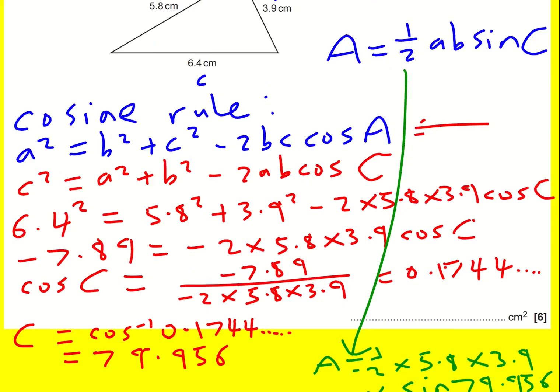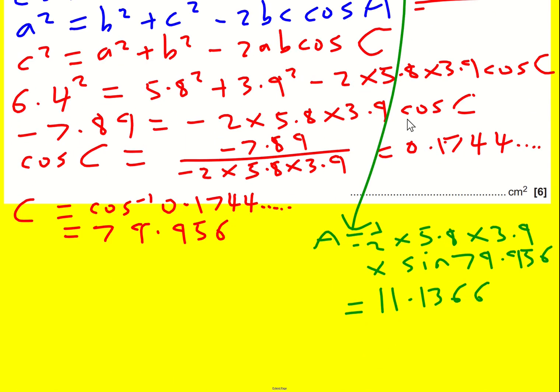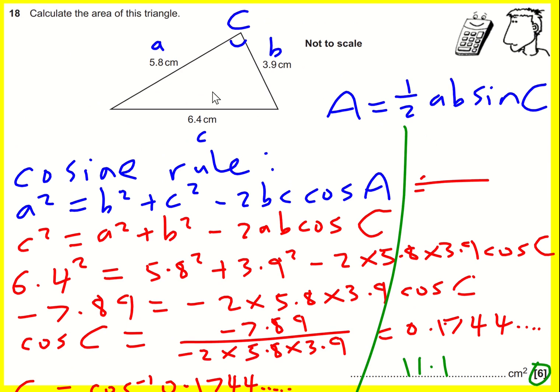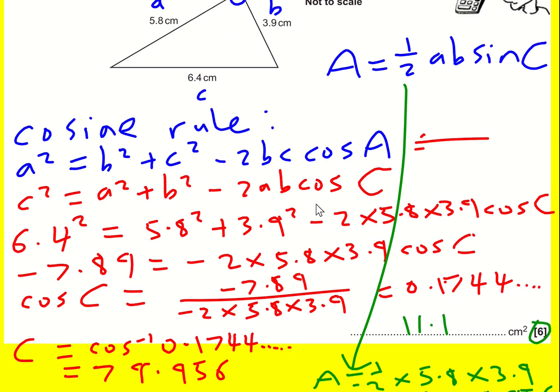And you typically would round this to 2 or 3 significant figures, because the numbers have been given to 2 significant figures. So I'll write it to 3. I always like to, might as well write an extra one. You don't need to say that you're rounding it to 2 significant figures, and in fact I've got the answer in full, so I'd be okay with that. But that's this question, so you have to do 2 steps. You have to realise that you need to use the cosine rule to get the angle, and then use this half ab sine C. There will be other ways to do it, but this actually feels the simplest.